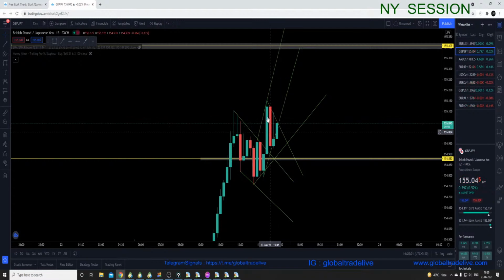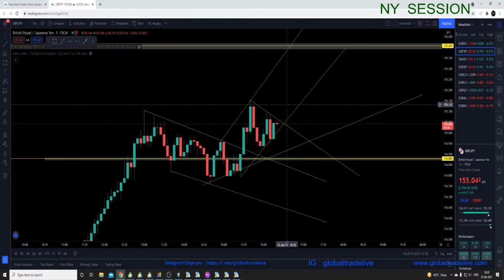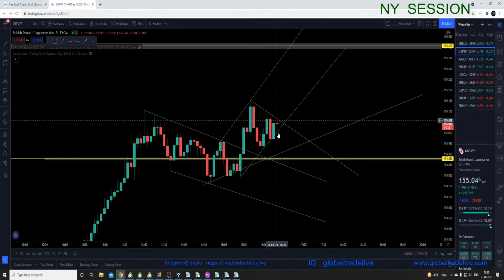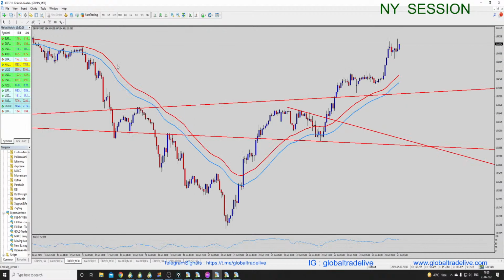The 15-minute candle closes like this, with a long wick rejection, and the current candle is still going up. Let's see the 5 minutes. Okay, the 5-minute candle just closed with no wick on the top. That means there is no range for the next candle to go up or down, so the chances are 50-50 here. But it just got blocked inside two trend lines, so it might consolidate here and it may further break a trend line and go in that direction. So let's have a look in the 1 hour.